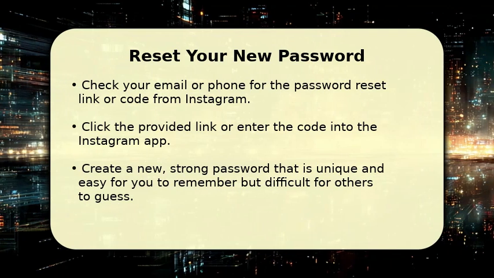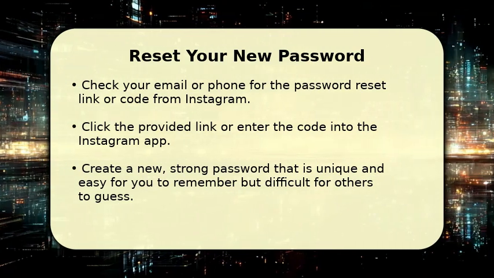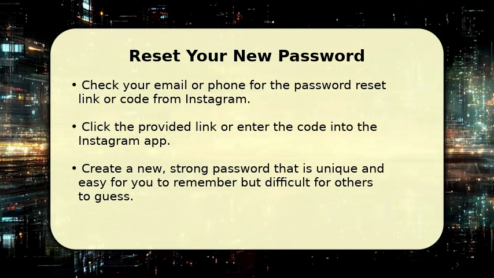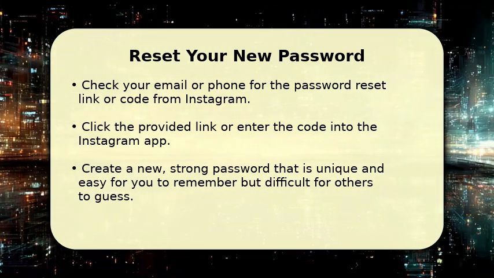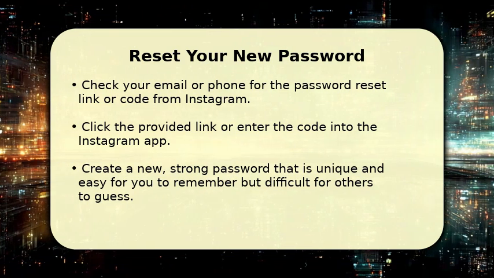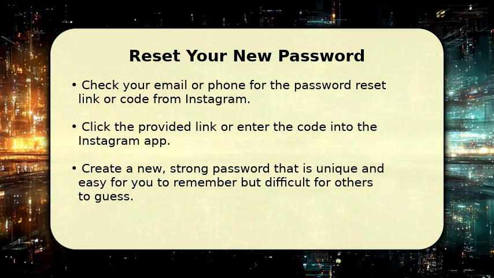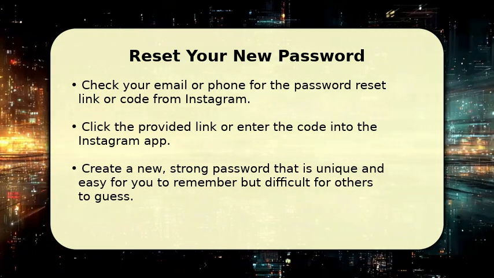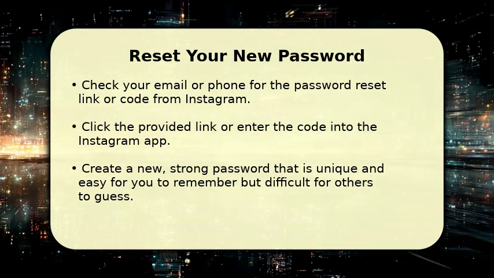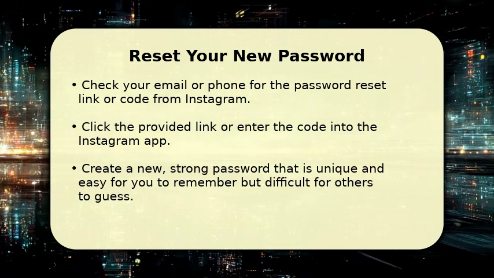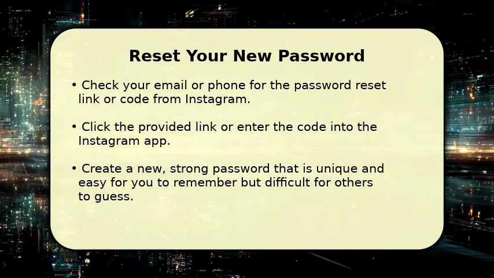Once you've selected your recovery method, check your email inbox or phone messages for a communication from Instagram. This will contain either a direct link to reset your password or a 6-digit verification code. Click the link or enter the code into the app. You will then be prompted to create a brand new password. Make sure it's strong, combining letters, numbers, and symbols for maximum security.